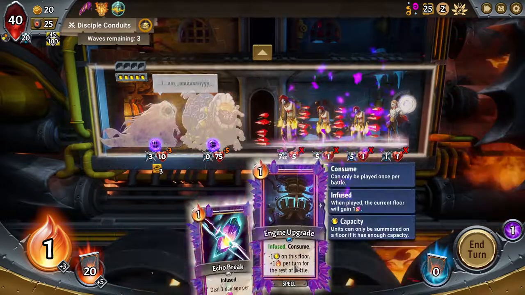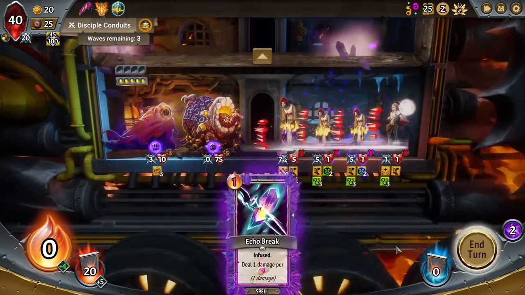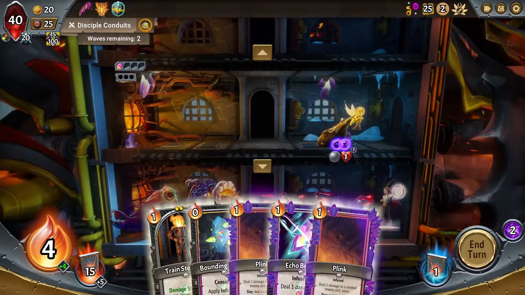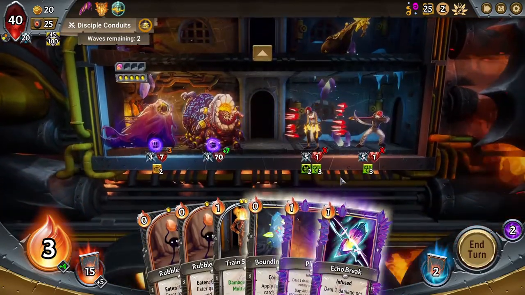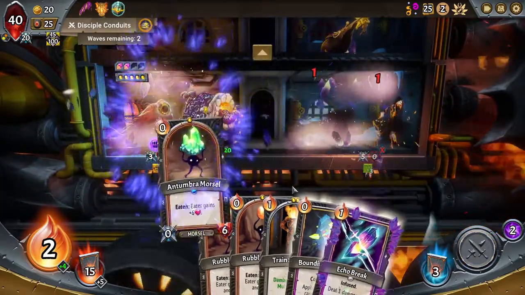Should have probably played this. We'll probably crap on this floor a little bit. But right now, these units are gonna die every turn, which seems good to me. Now you're gaining 7 HP. I can give you even more HP if I want, and I'm gonna.